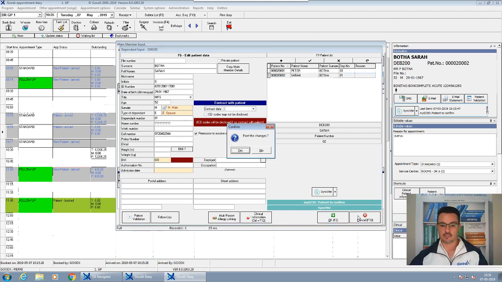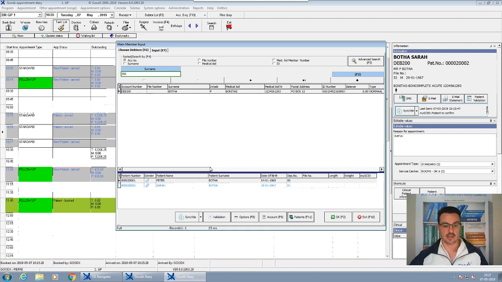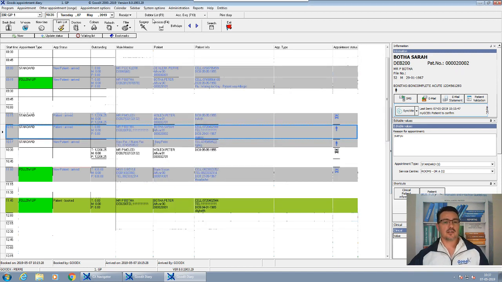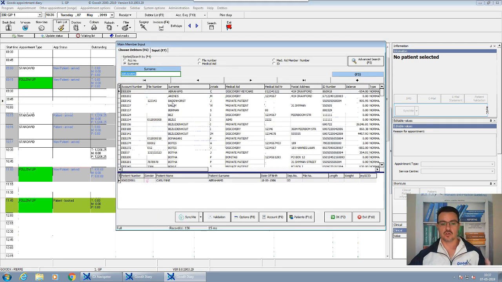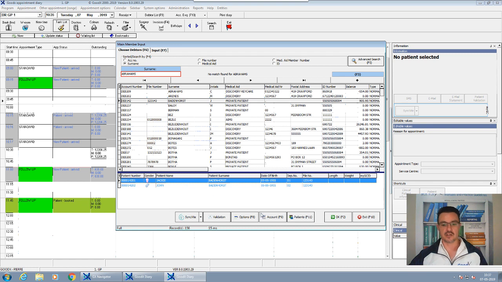I can add dependents like this as well, but always remember I can import it again by doing the patient validation functions. I can add dependents in that same way. So at any stage, if a patient is not booked, same thing, you can go to F9, search the member, search the patient, and then just simply go to input or F9 to edit their details.